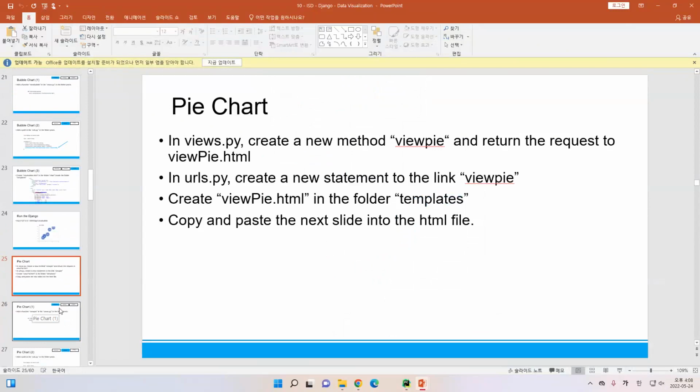Pie chart. The pie chart, we call it pie because the shape is similar to a pie. We can create a new method viewPie and return the request of the data to the viewPie.html. In urls.py, create a new statement to link viewPie, and then you can create the viewPie.html file.